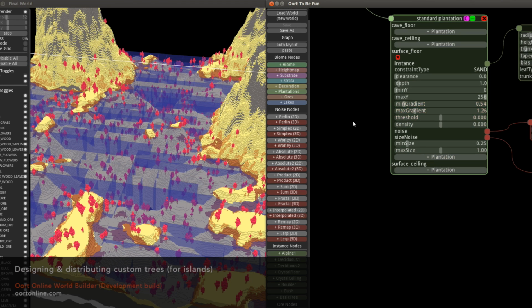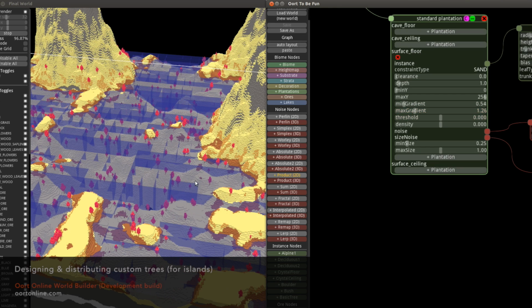Where do you want it? They need to be on the flat bits. So both of them need to be really low to the bottom, right? So the min gradient needs to be entirely... Yeah, you're right. So you don't want it on the steep bits, entirely on the flat bits. So yeah, not on steep slopes, just on the islands that are 100% flat.